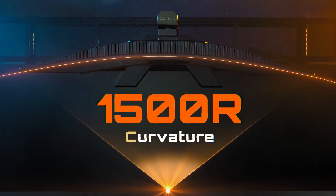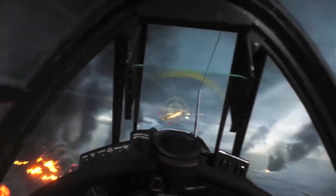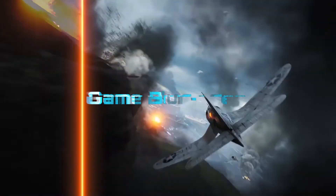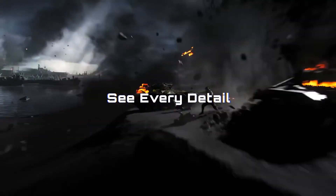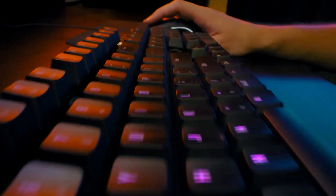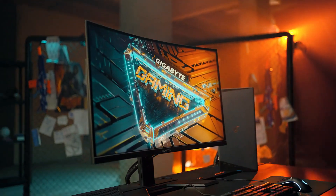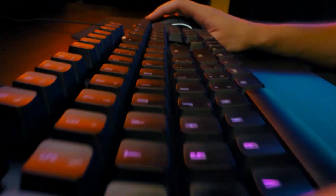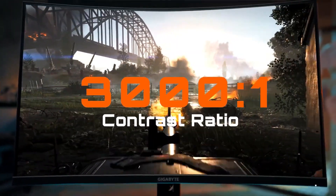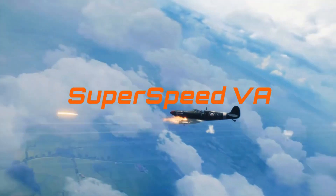Number 3: Gigabyte M32U. If you need a simpler 4K gaming monitor in the mid-range price category, then the Gigabyte M32U is a good alternative to the Samsung Odyssey Neo G7 S32BG75. While it has the same 32-inch screen, there are a few differences in picture quality, as the Gigabyte doesn't have mini-LED backlighting or the same panel type, so it performs worse in dark rooms as blacks look grey. However, it has wider viewing angles, making it a better choice for co-op gaming, as the image remains accurate from the sides. It has a quick response time, low input lag, and VRR support for a smooth and responsive gaming experience. It also has extra features like a frame rate counter and a dashboard that shows vital information from your PC, like the CPU and GPU temps, memory, and other helpful information.